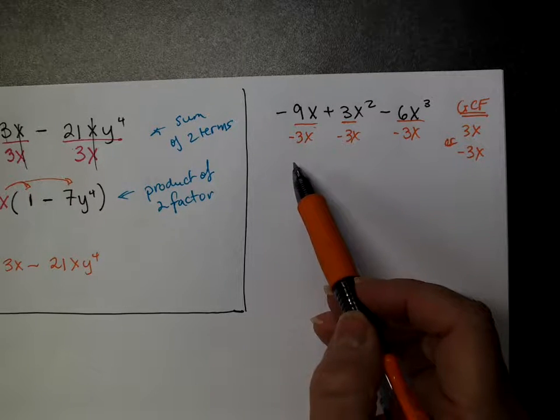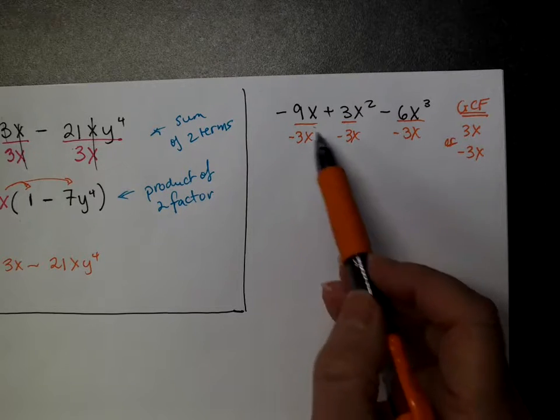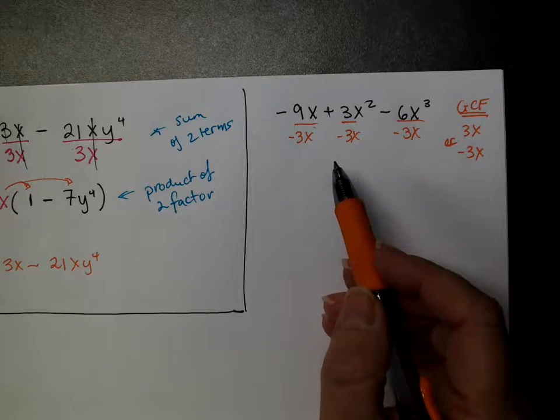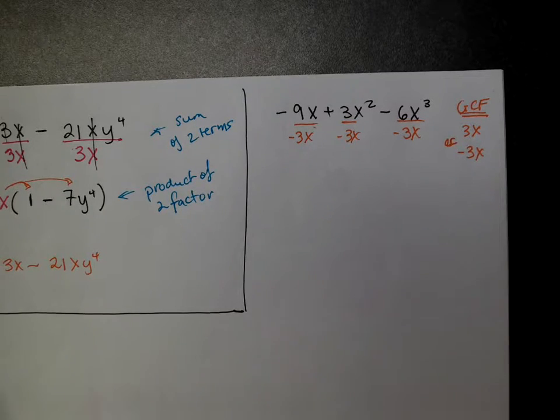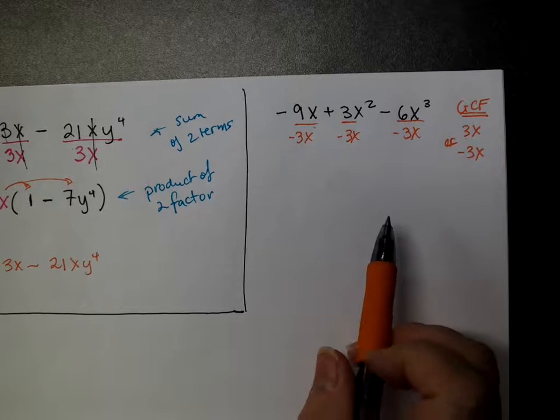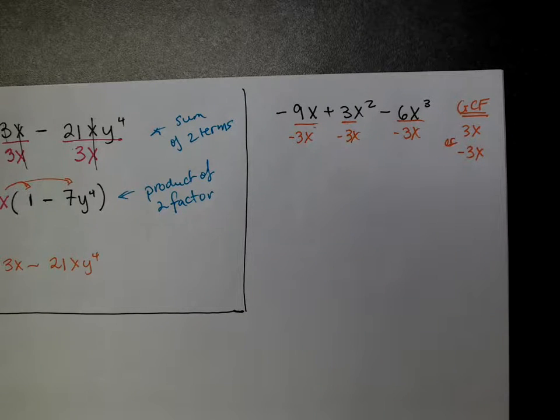Dividing by negative 1 does what to each term? Positive. Yeah. It makes it positive. Well, if it's negative, it makes it positive. If it's positive, it makes it negative. So it flips the sign. It doesn't change anything else about it. It just flips the sign. Okay. So even if you just have something, you can pull out a negative 1 just to flip every sign if you need to for some reason.